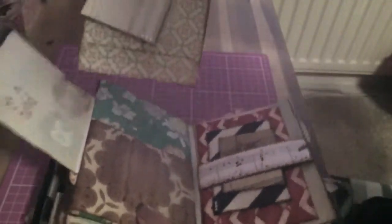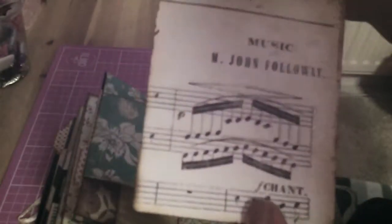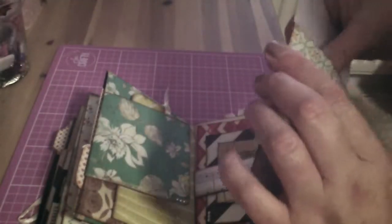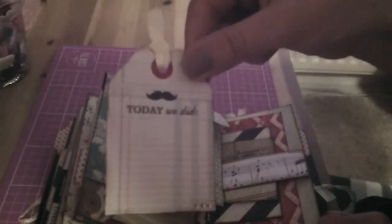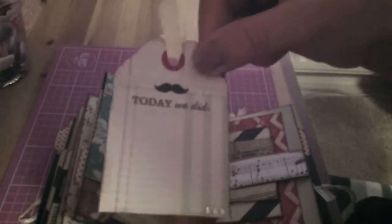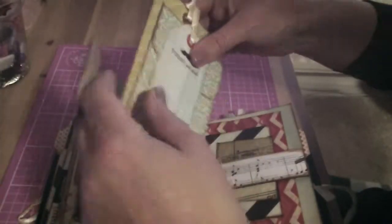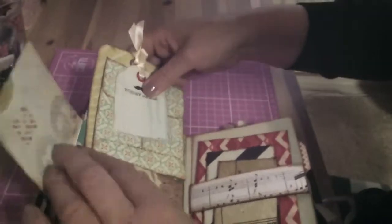And in the pocket, what have we got? We've got a large tag here, quite a large tag on that, with the diamantes as well on it. And we have another envelope here, quite a large envelope. And inside we have just a little tag in here with musical notes on one side and quite bright colours on the other. And then we have a little tag with a moustache today we did. And it's a little lined paper with a little diamantes on the bottom, and you could put something on the back of that.